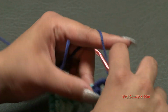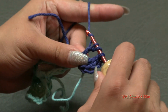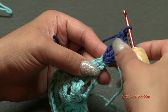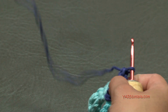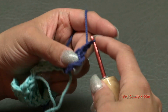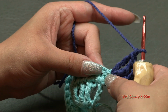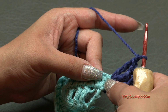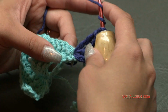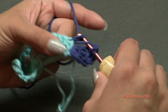Treble crochet there. So do another one in that same stitch. It actually looks like there's 3 treble crochets in that first stitch because that chain up 4 counts as a stitch. Now we are going to chain 1, so yarn over, pull through, and we are going to skip this next stitch right here, and we are going to treble crochet into the next stitch. So yarn over twice, skip this next stitch, go into this next stitch here, and make your treble crochet.